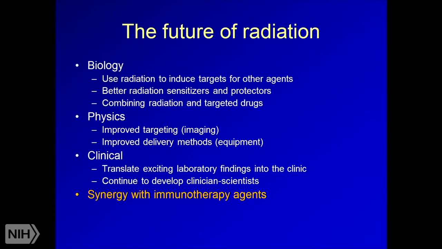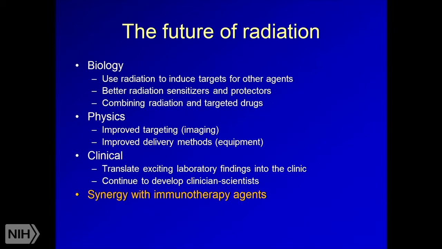So some of the future of radiation. When it comes to radiation biology, I think we're constantly searching for different ways to use radiation to induce targets for other agents. So also using radiation as a sensitizer, maybe for chemotherapy. We have some studies ongoing at our institution looking at that. We're constantly looking for better radiation sensitizers and protectors. One of the therapies that we have at our institution is also hyperthermia, which is basically heat therapy. What that does is improve blood flow, improve oxygenation, and improve the effect of radiation if we give it within a certain time frame of radiation.